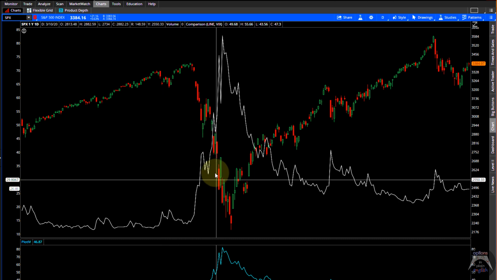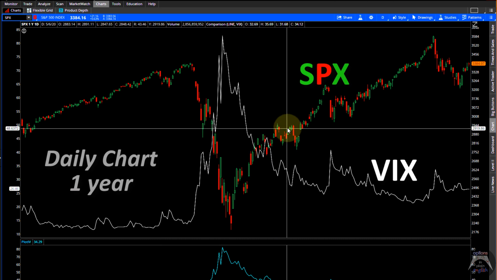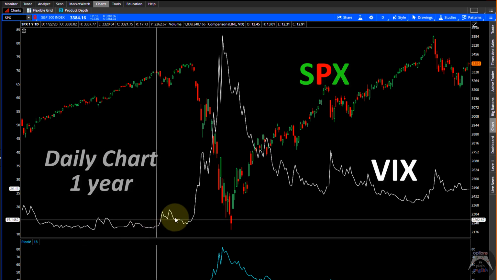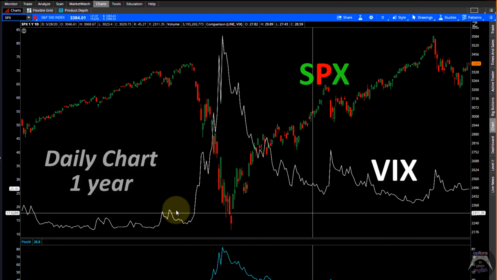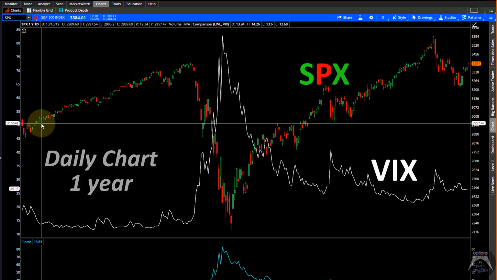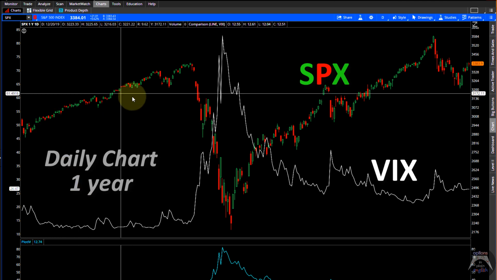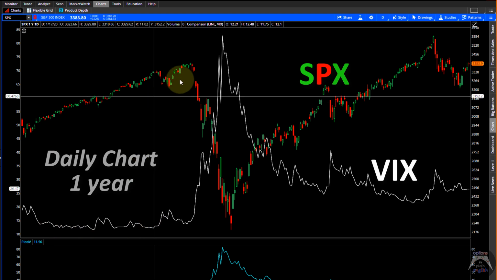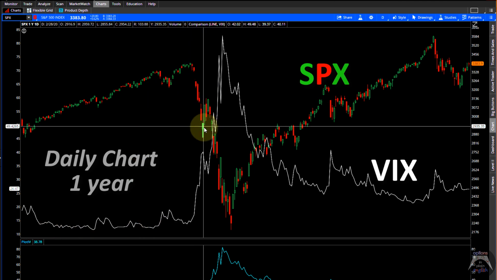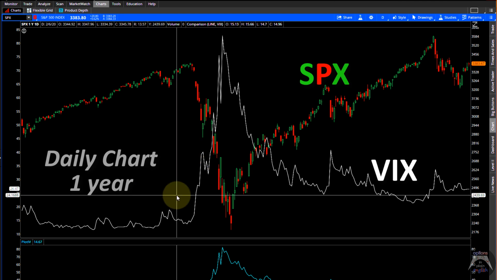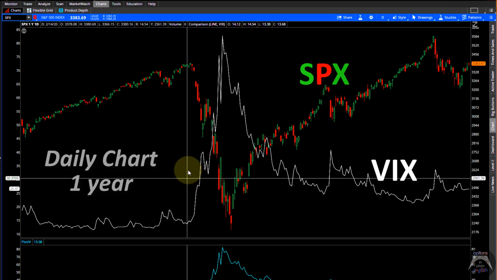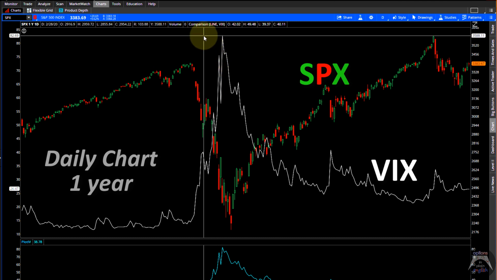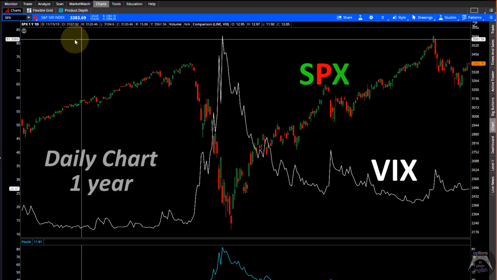We have the candlesticks here represent the price of SPX over the last year. And I've superimposed in white a price chart of the VIX so that you can see that when the SPX is going higher or stable, the VIX tends to have remarkable stability. But when the market started collapsing back in March of 2020, you could see that VIX started going higher and higher, and it got to a point where the value was extremely high.